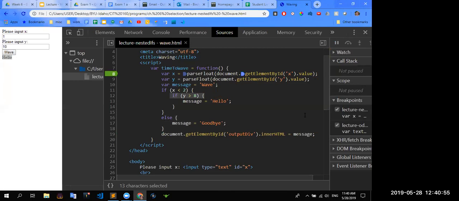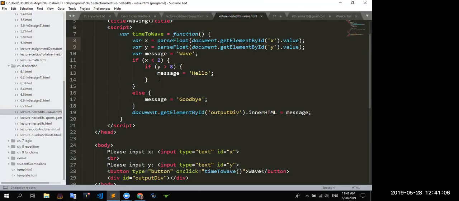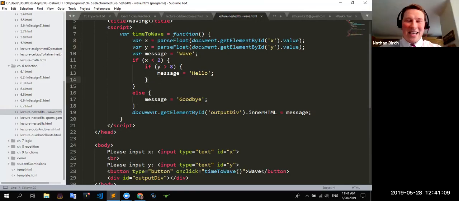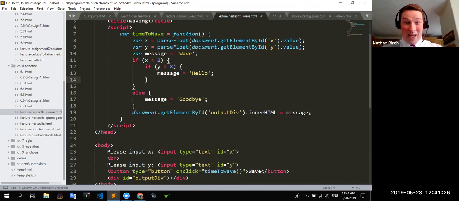So wouldn't it just be easier to put it in the first if statement? If x is less than 2 and then, the 2 ampersands? Yes, it would be. So nested if statements, we would only want to do this if we had a second condition down here. If there was something else that I wanted to do if x was less than 2, then I could have multiple statements inside of this to deal with that. But the way it was, Garrett, like you were saying, there's nothing else in here. I'm checking if x is less than 2 and y is greater than 8. Otherwise, I'm just going to leave it at goodbye or wave.